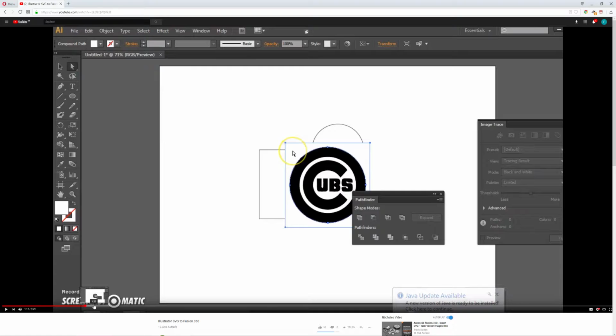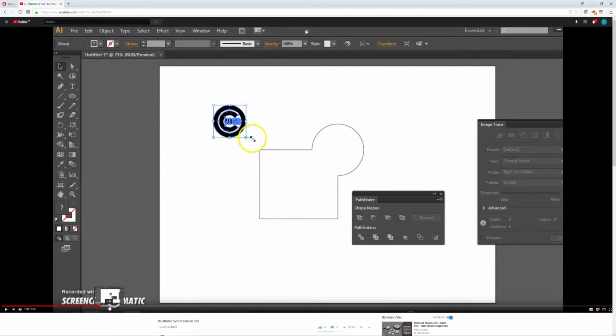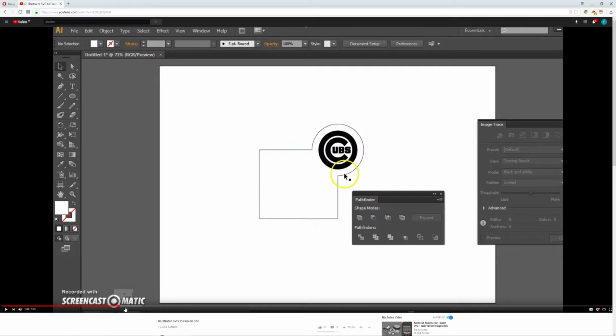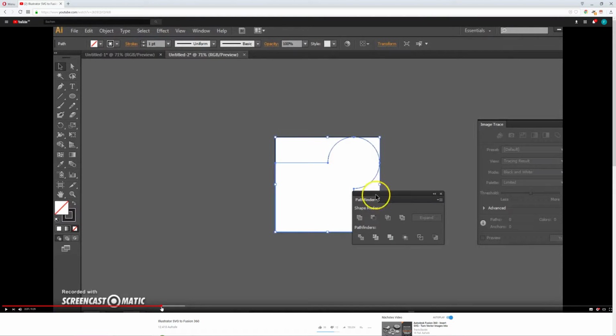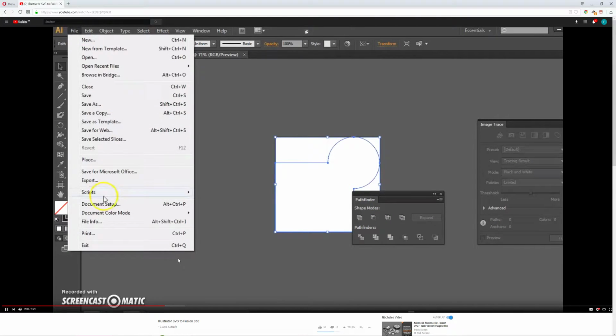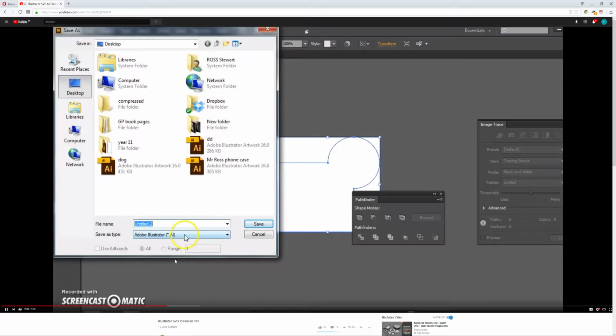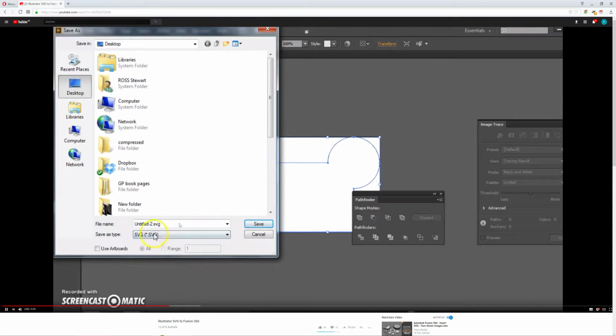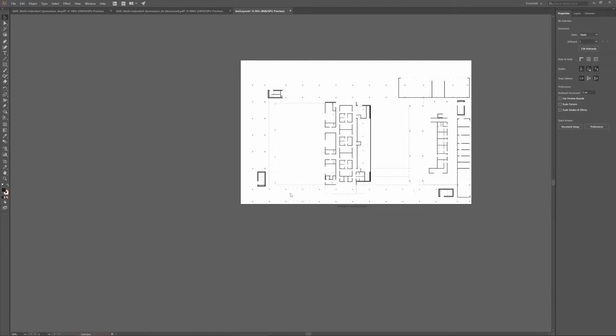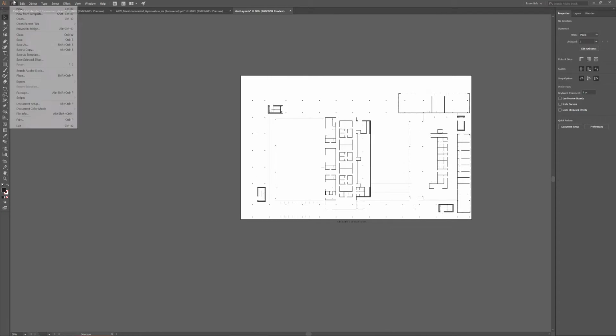Don't care about that. Okay. That's a JPEG, I'm assuming, so it converts it into a vector graphic. Page is the same size as my object. I'm going to save this now, and I'm going to save it as an SVG file. Let's try that. I'm sorry for just plainly watching a YouTube video, but dude, that's how you learn.